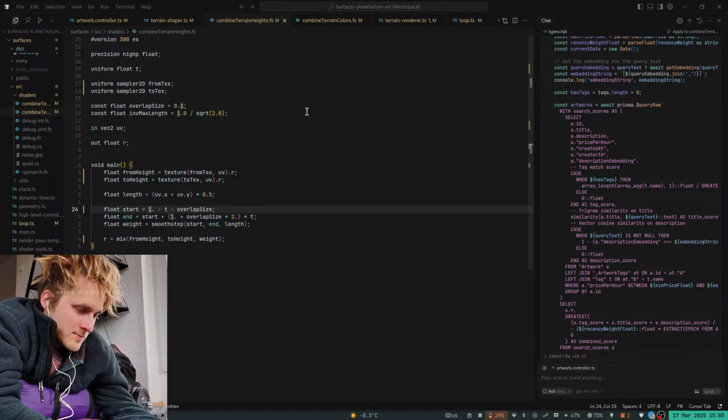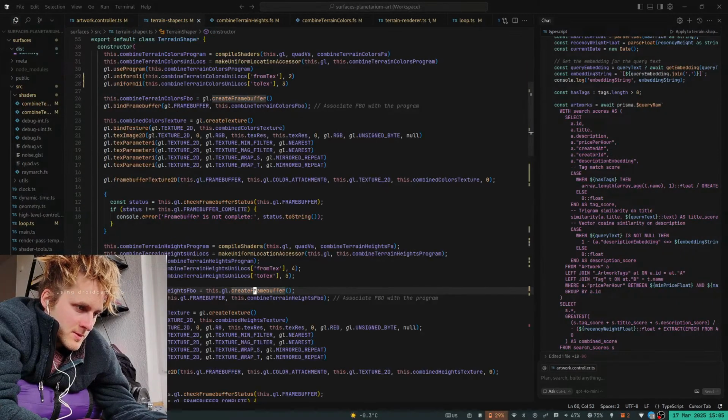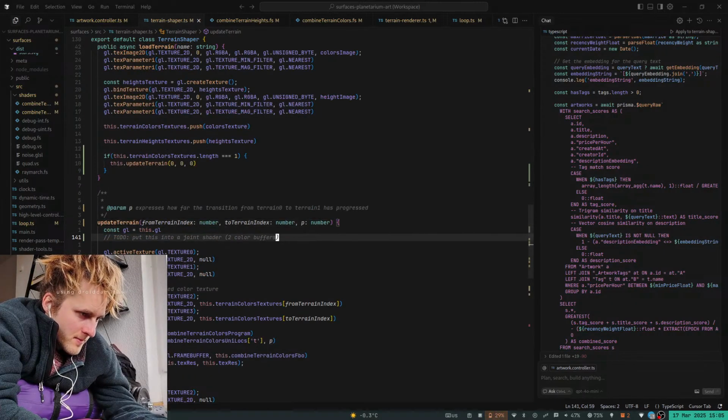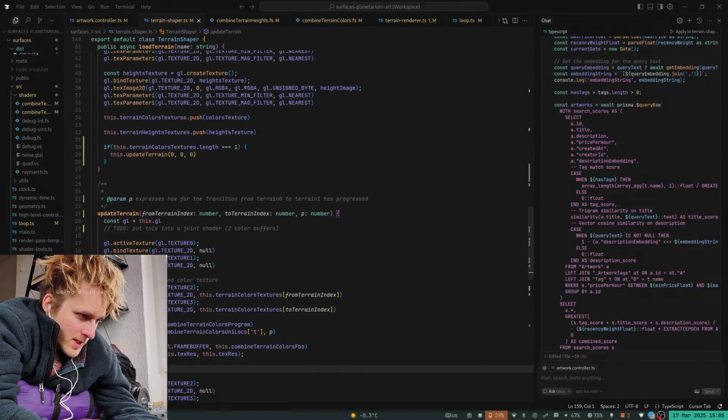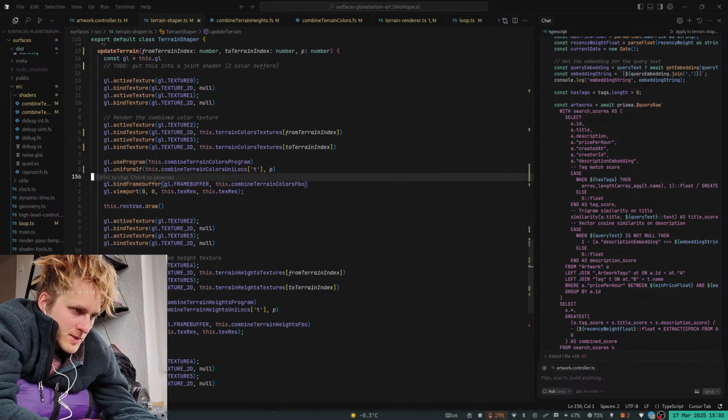Because are we doing some calculation in the shader with the T? Oh, it's called P. Combine terrain colors uniforms, T. It's just G, T, let's call it P.